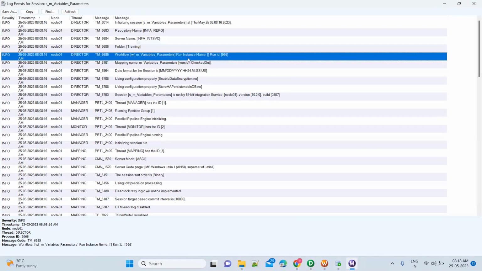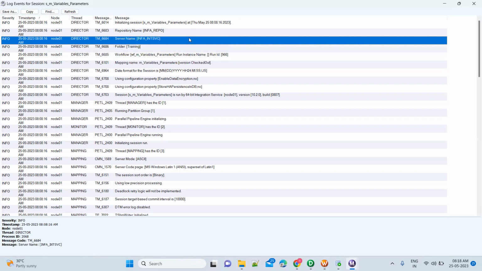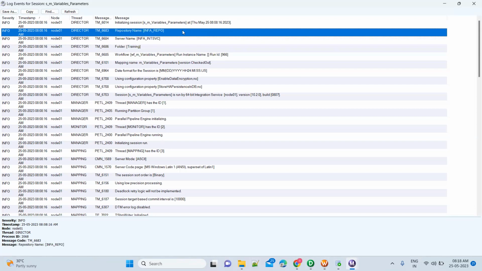We have seen this 966 as the run ID for the workflow, right? So this session ran as part of this particular workflow with the run ID of 966. It will show all of that, the folder, integration service, and repository. Okay, clear?